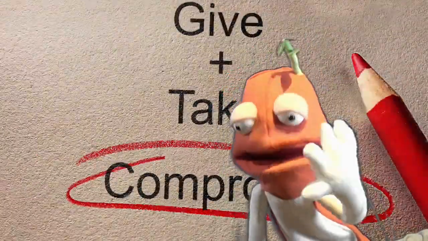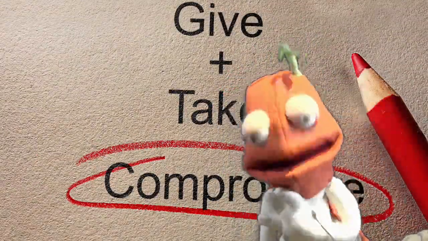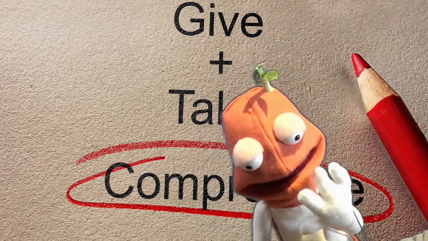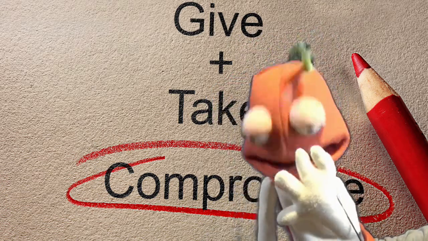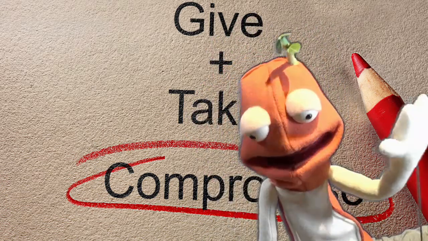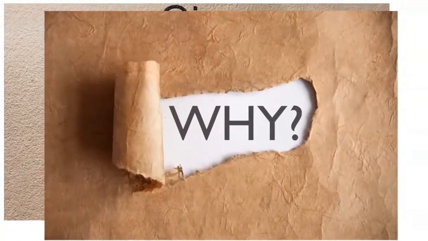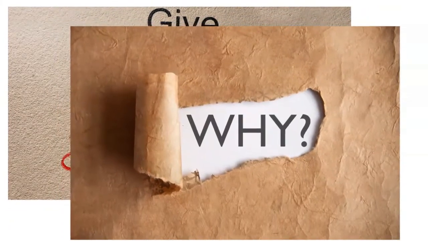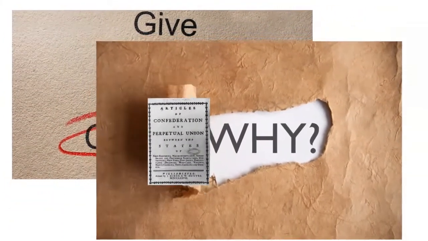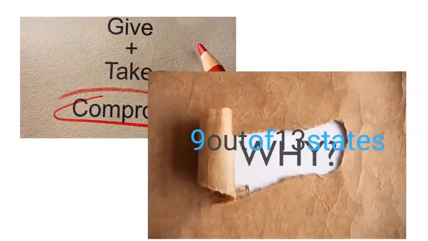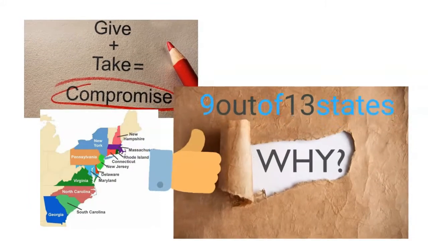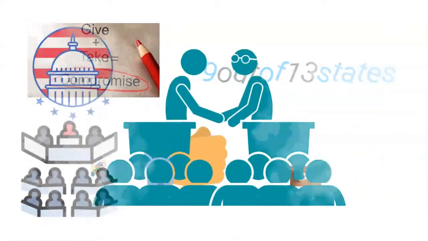The second thing that I learned from this whole formation is how important we need to learn to compromise with each other. Without the compromise, there is no Constitution. We call that great compromise. Let's go and see what that is all about. So why do you need to compromise? Well, it's because, if you recall the Articles of Confederation, we need 9 out of 13 states to agree in order to pass a constitution. So, to have the 9 states to all agree to this, you have to learn how to compromise.